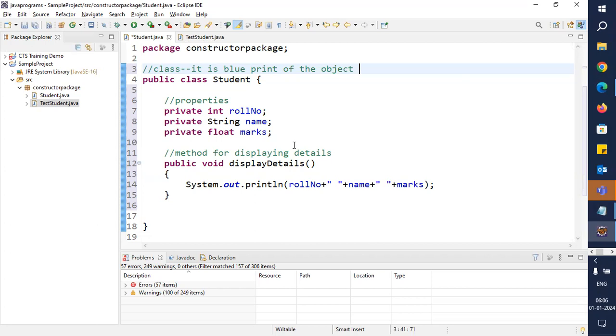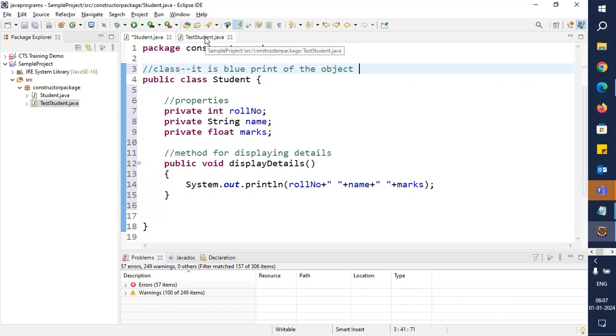The class defines the structure of an object, how the object is. Now this class does not physically exist. It is just a logical thing, and right now this class does not have memory. The JVM doesn't allocate the memory for this.